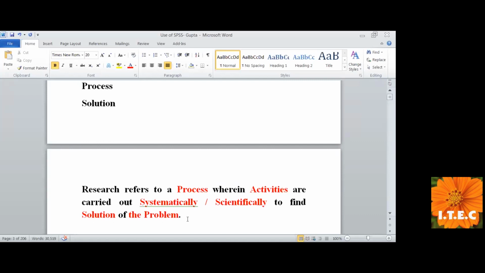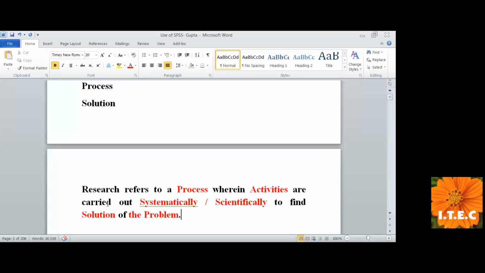So in research, there might be one problem on which 10 people are working, belonging to different countries. And when they complete their research, they may come up with different solutions, or some of the people might have a common solution and some others might have some other solution. That is important. That's what you should understand.